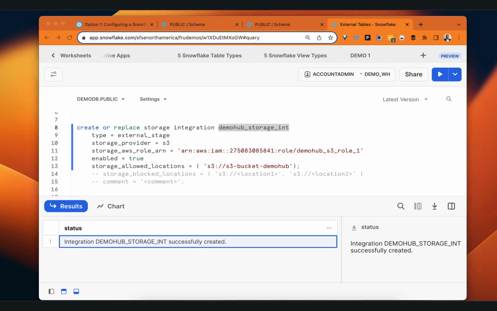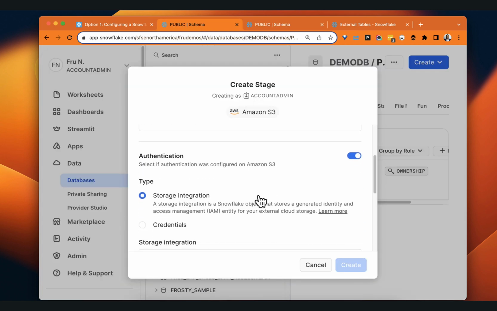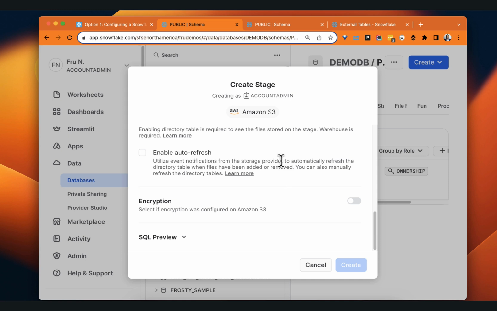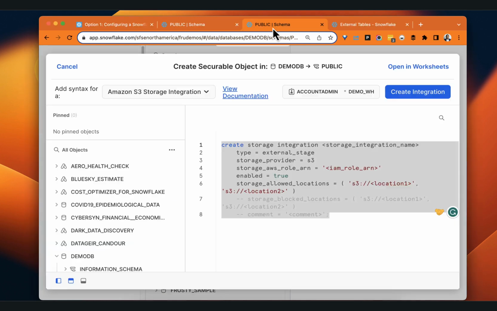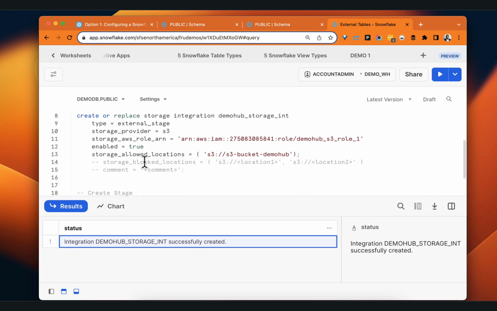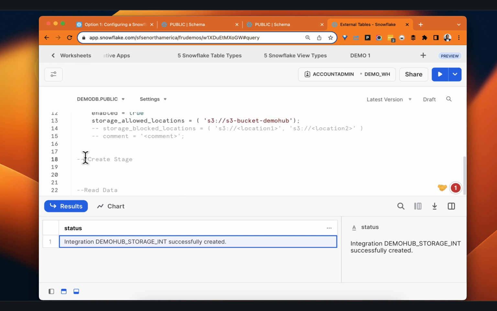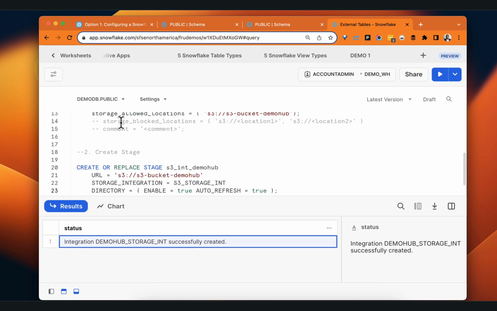So before we created the stage leveraging, so if we go back here to our script, we were going through the process of creating a stage here. We can do this with a UI, but what I'm going to do is just simply paste a script that should help us create a stage inside of our script. So back to our tables, we now are progressing to step number 2, which is creating a stage, and that stage would take advantage of a storage integration.